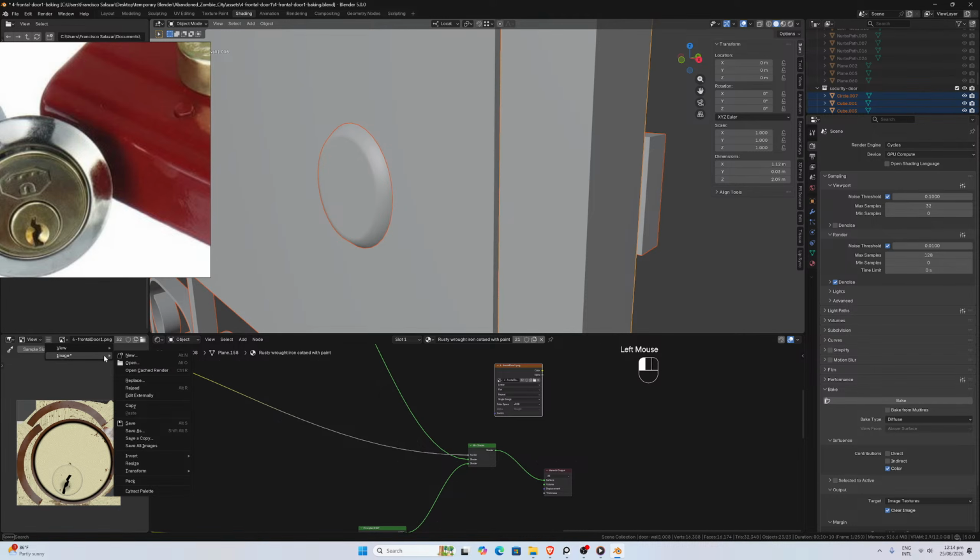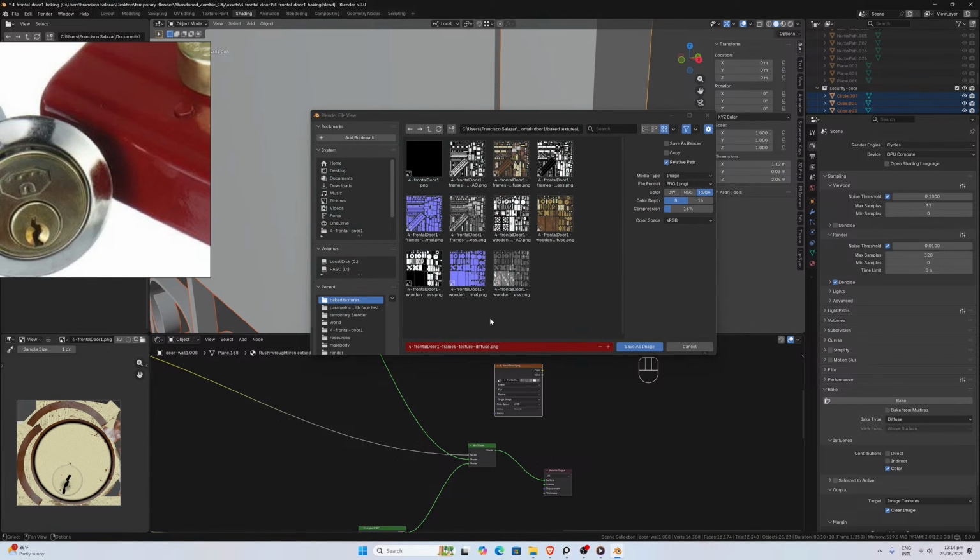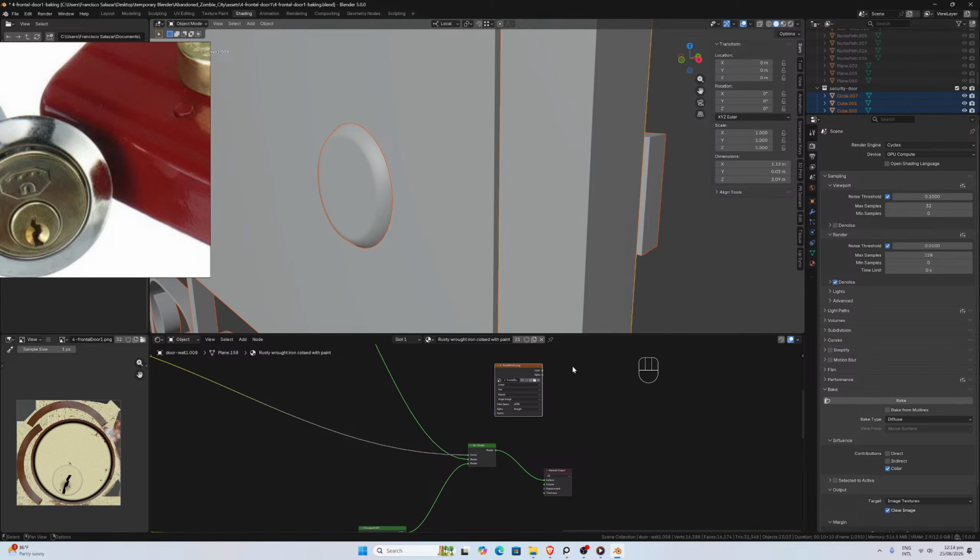Save as this one, and instead of wooden door, I'm going to call this security door. Diffuse. Okay, let me save, but we're not going to use this.